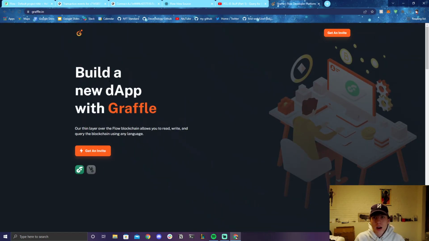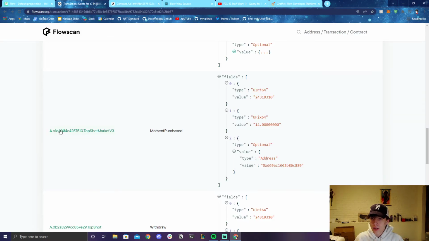And one more thing before I end this video, if you've heard of Graffle.io, this is exactly what Graffle is doing. So Graffle is this service on Flow. They're a great team, and we're actually using Graffle right now in Float, which I've made a video on as well. Float's the POAPs for Flow thing that the Emerald City built. But Graffle, their whole platform is that you can basically go to the Graffle website. You can put in an event identifier, which is like this, for example. So the address, the contract, the name of the event. And what you can do is you can put in the identifier, and then Graffle will automatically read the events for you, and then you can pull them into your application with Graffle.